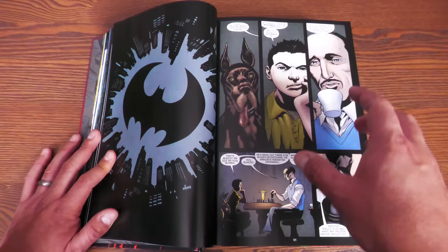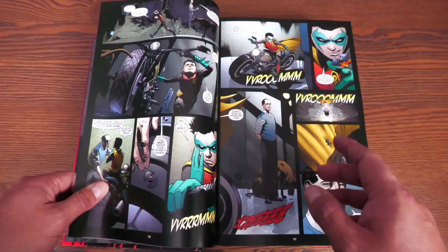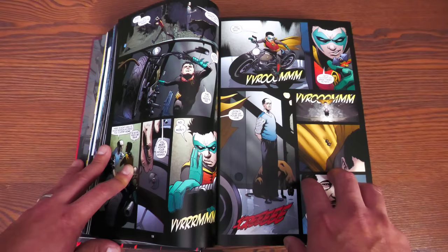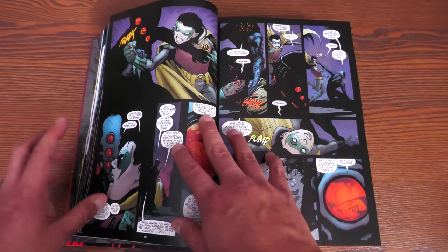Grant Morrison established Batman Incorporated during their run. By now there's also another series that started — Batman by Scott Snyder. Most people would say Batman by Scott Snyder and Greg Capullo is the best thing that happened to Batman. It brought on a lot of readers, and I appreciated that he built new stories on old history, including some retcons — though there were some retcons I did not agree with.